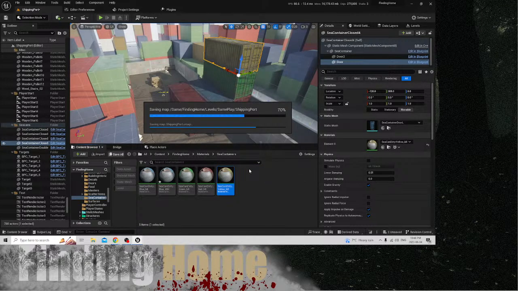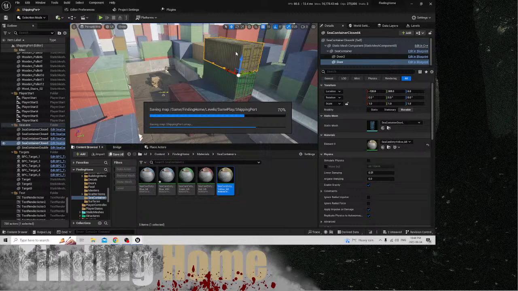And we have one more color, which you might have seen is white. Just a regular white sea can. Now again, if you wanted one sea can just a slightly different color of yellow, or a slightly different color of white, like I said, that dynamic material instance is really, really cool for that.